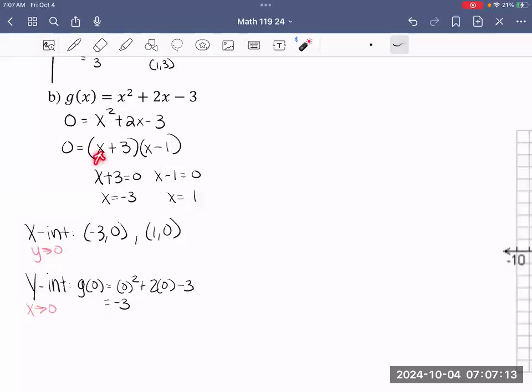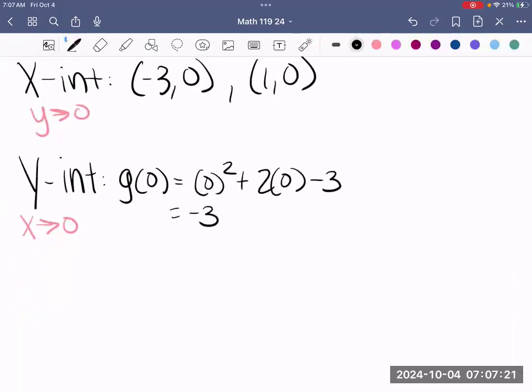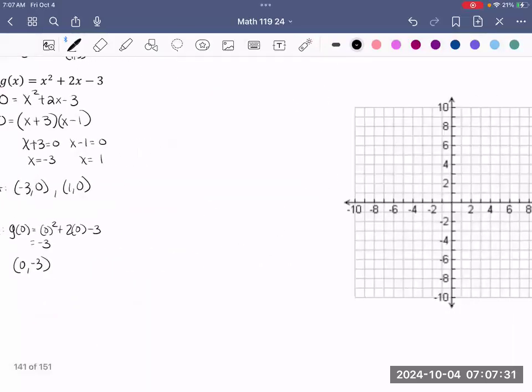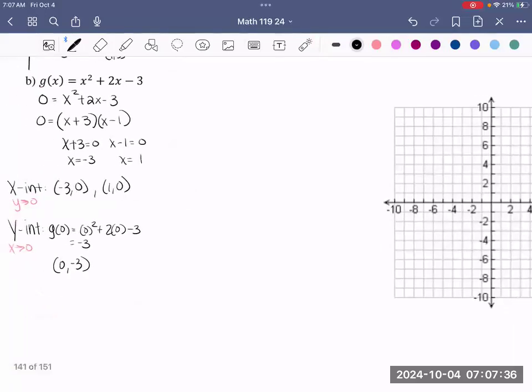It's nice to do it into your expanded form because it's always going to be your constant there. If you plug it into the factored form, you would have to plug x in for 0, and then 3 times -1 is just -3. So we have 0, -3. So let's go ahead and plug these points in. And then if we need more in-between points, we can certainly get one. So we have -3, 1, 2, 3 right here. Go to this blue. You have 1 right here. And then we have -3 down here.